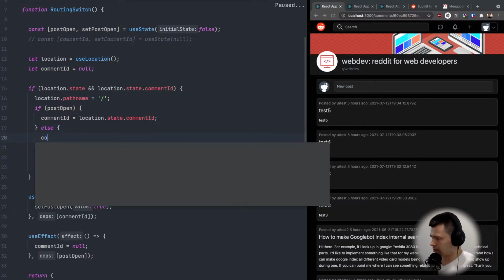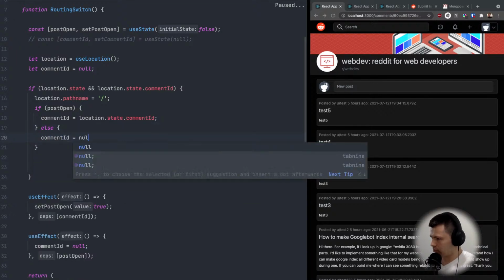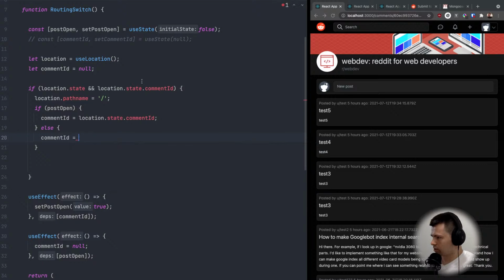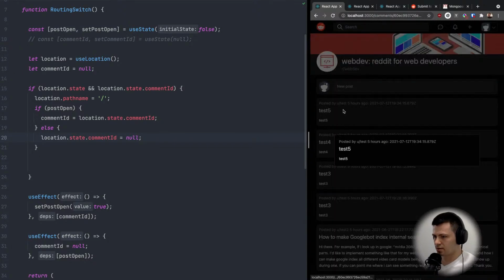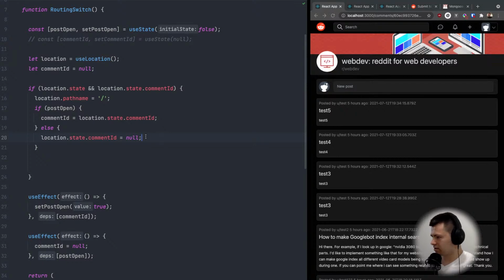Otherwise, let's set comment ID to null, or even location state comment ID to null, and let's see if this will help. Refresh. Let's go to the home page, refresh, test 5, close, test 5, close. Yes, this helped.